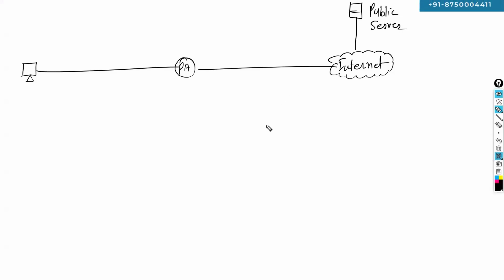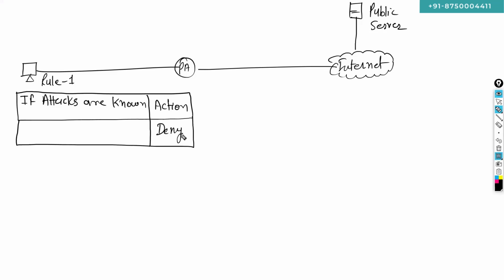At this Palo Alto firewall, we have configured rule number one. Rule number one says that if attacks are known, the action is denied. And how can we come to know that we know the attack?